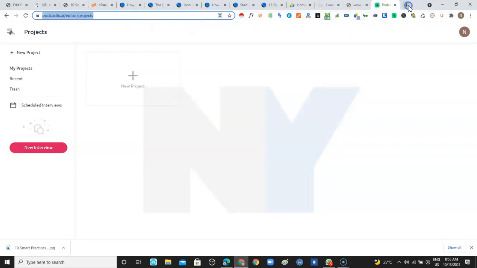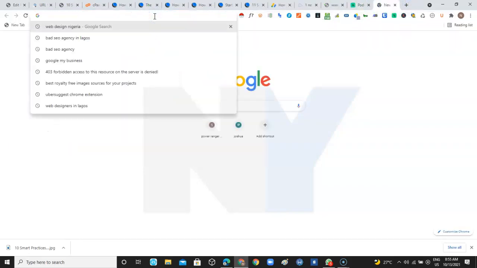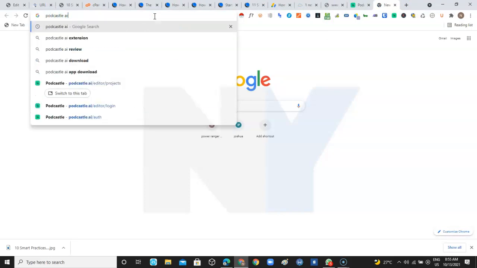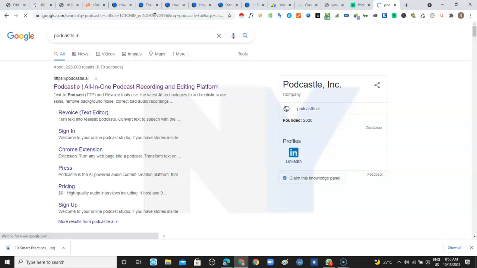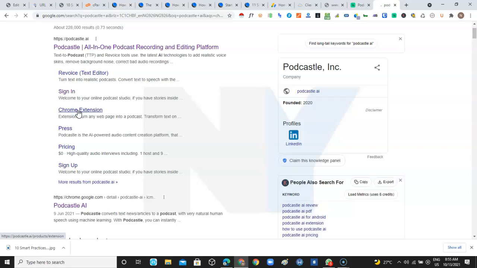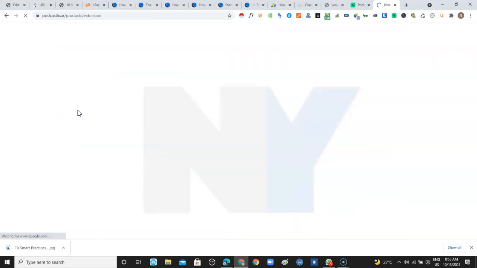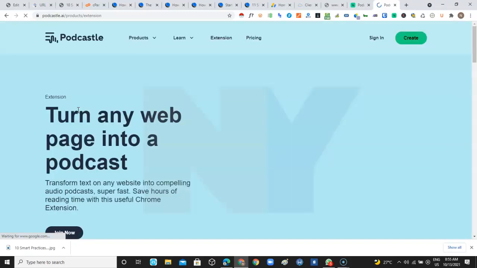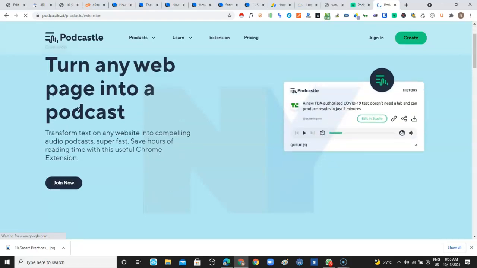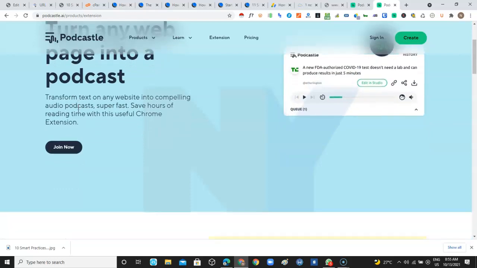Just open a new tab in your browser and click on Podcast2 AI. Then you can see right here Chrome extension, so we're going to click on that. Okay, so it's right here. It says turn any web page into podcast.